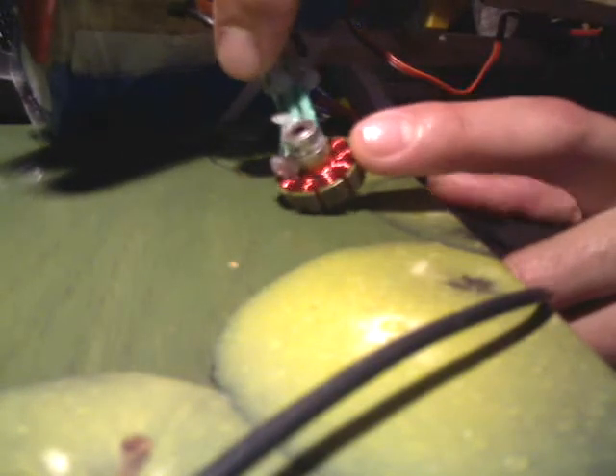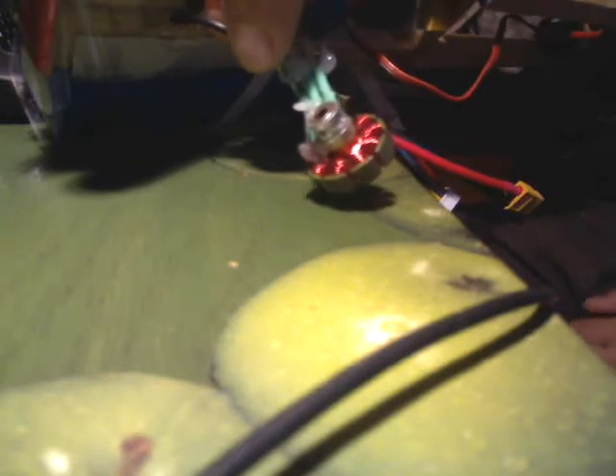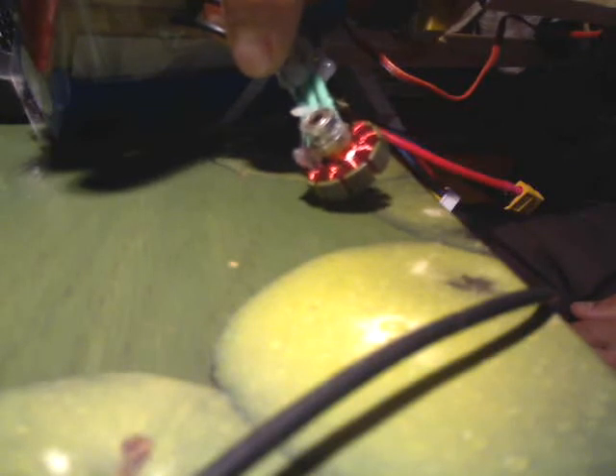Now, this winding is actually a new winding. The one from the previous videos actually burned the speed control out. It was drawing 24 amps and was quite powerful — about 250 watts — but the speed control was rated at 20 amps. I thought maybe I could exceed that a little, but it wouldn't take it. So it burned out the traces on the board and the FETs.